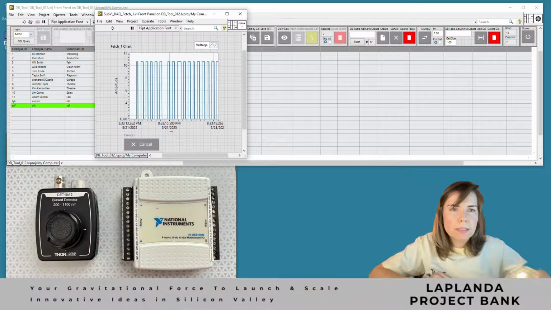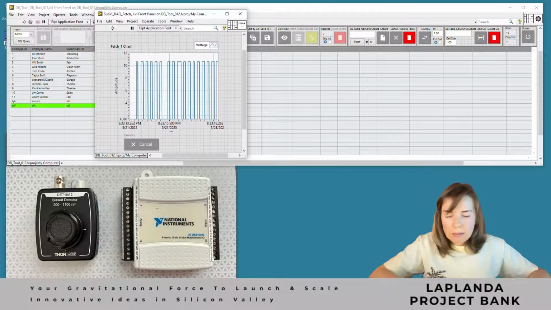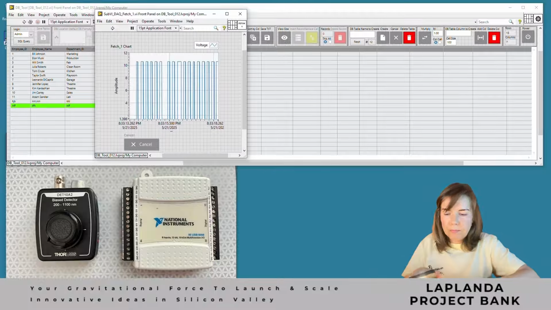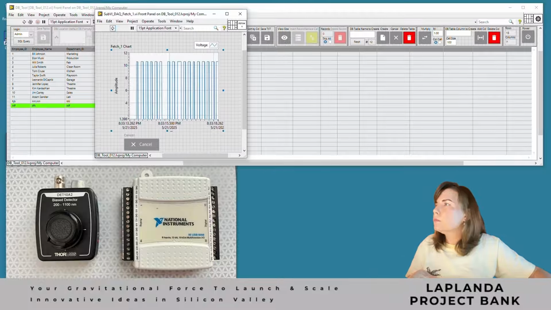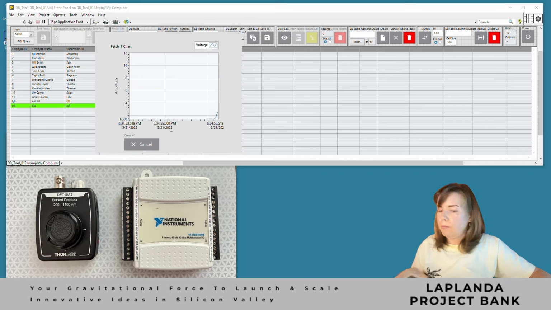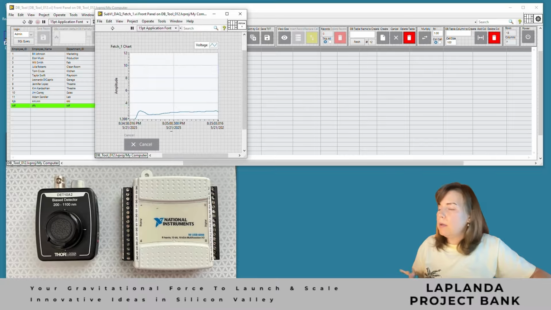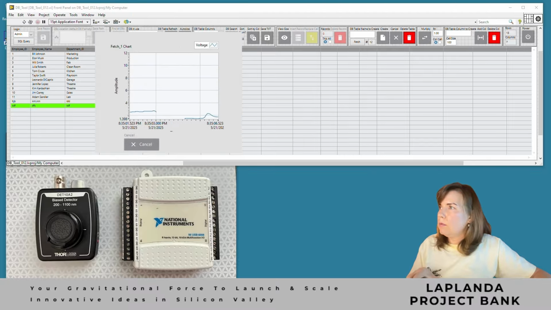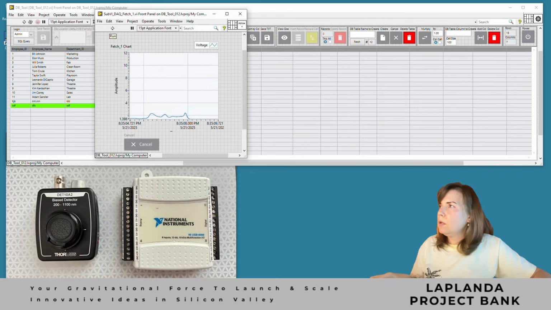Alright, I turned on the light and let's see. Here we go. We can see that when light hits the detector, the voltage increases. It increases, disappears, increases again.